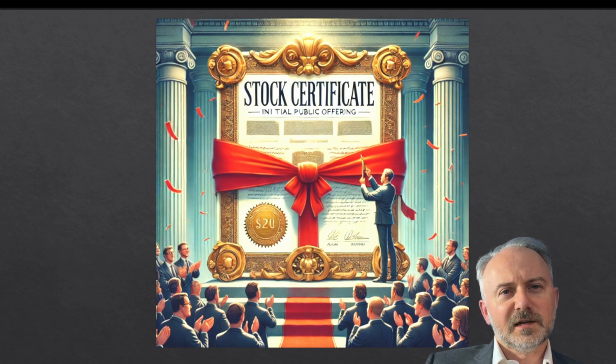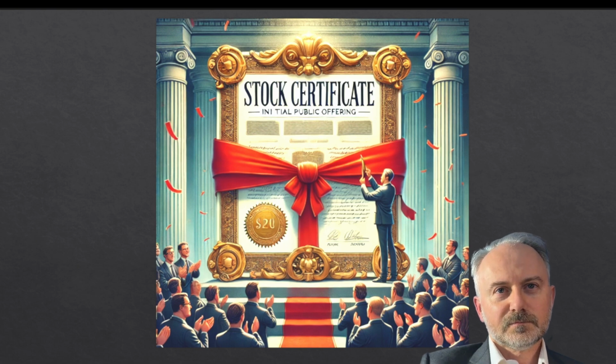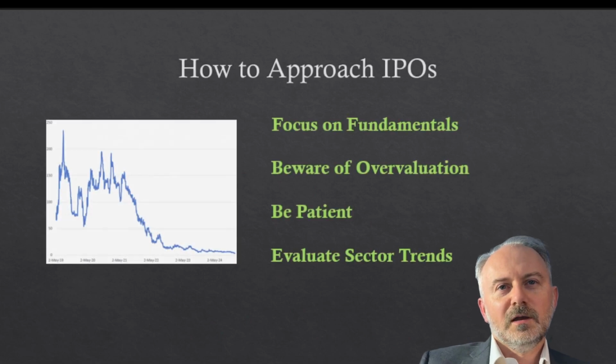Next, if you find a stock that you're interested in, you can go to retailroadshow.com and you can watch the roadshow. And a lot of times those have great information. They're very informative and very interesting. They can tell you a lot about the industry and the company and what is going on that could be of interest to you. So, some tips for approaching IPOs.